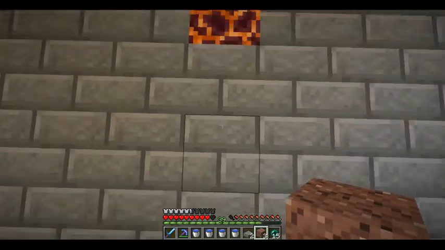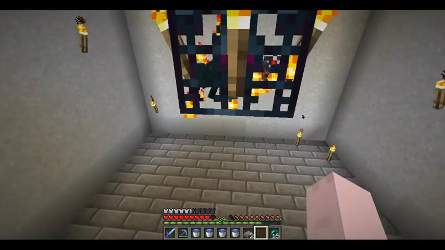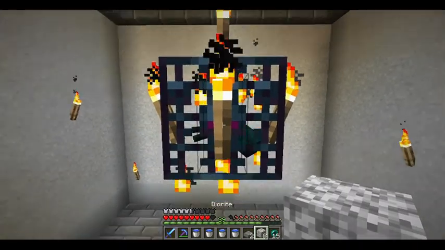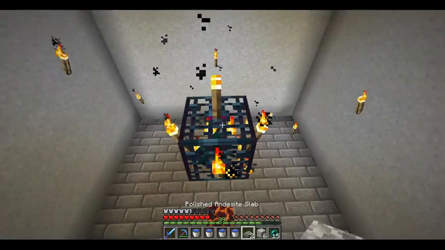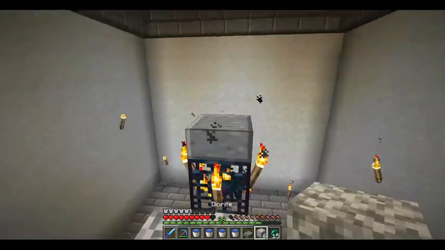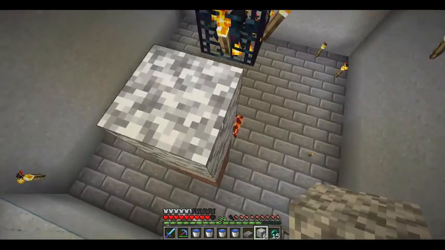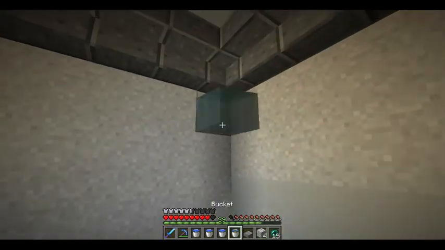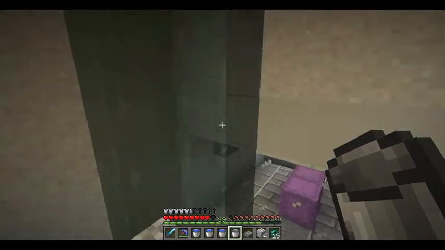So let's just pillar up right here. And I forgot that I need to do that that way. Okay, I've got some diorite I can use. So I'm going to take this top one off and place down the slab. And here we go. Just do that.